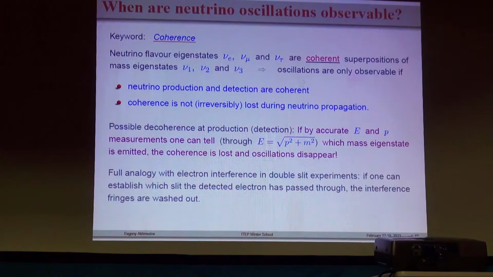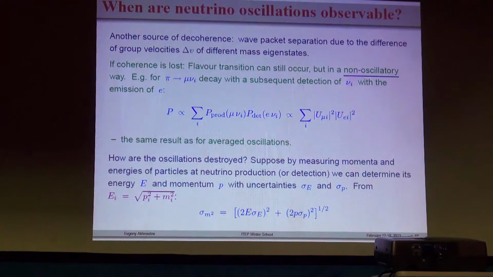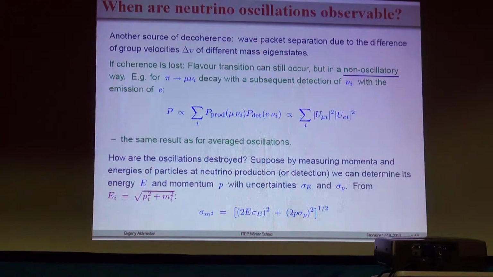Now, if there are questions, please ask me, because that's a very important point. I will elaborate a little bit more about that. How is it possible? You always produce a flavor eigenstate, not a mass eigenstate. Well, in principle, you can produce a state which is a mass eigenstate. It's tough, actually. So what we are saying is, you have a reaction with electronic number conservation and you produce from the electron, you produce electronic neutrino, and so on.